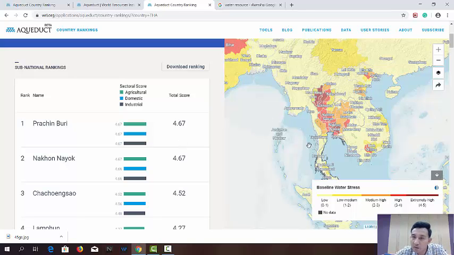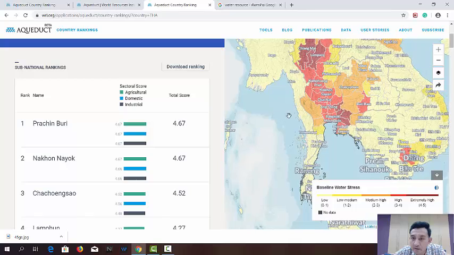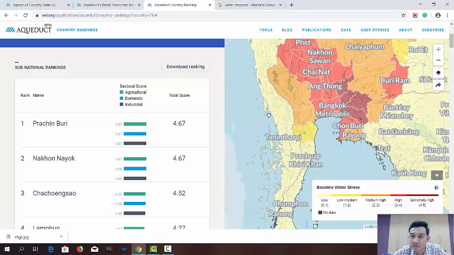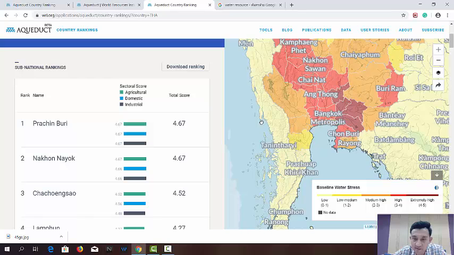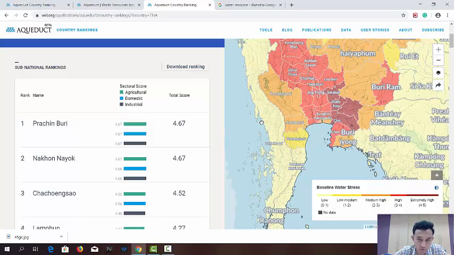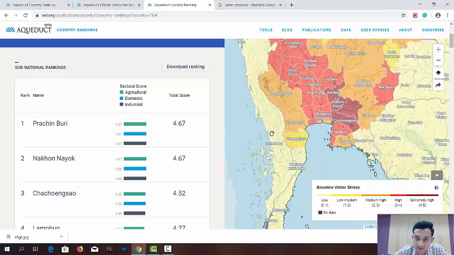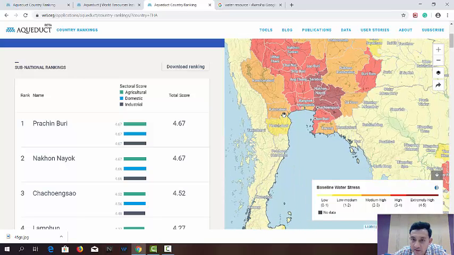So now I'm trying to zoom in. The provinces that I would like to choose for making my lemon tree plantation are going to be the baseline low and medium, so maybe from the dark yellow to the light yellow on the map. So now I'm considering the provinces.